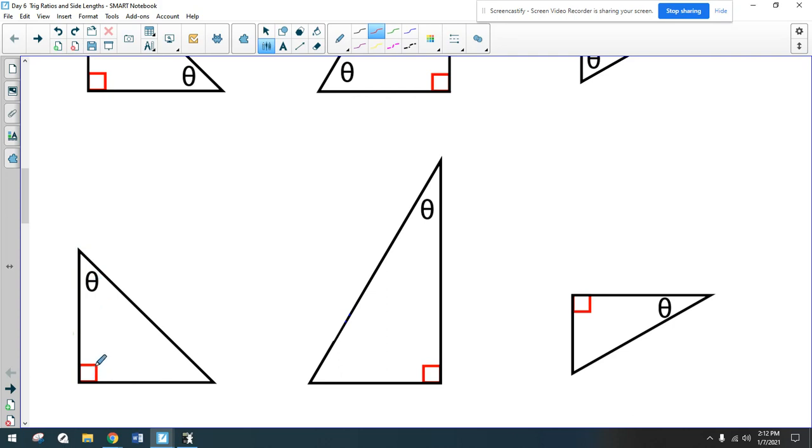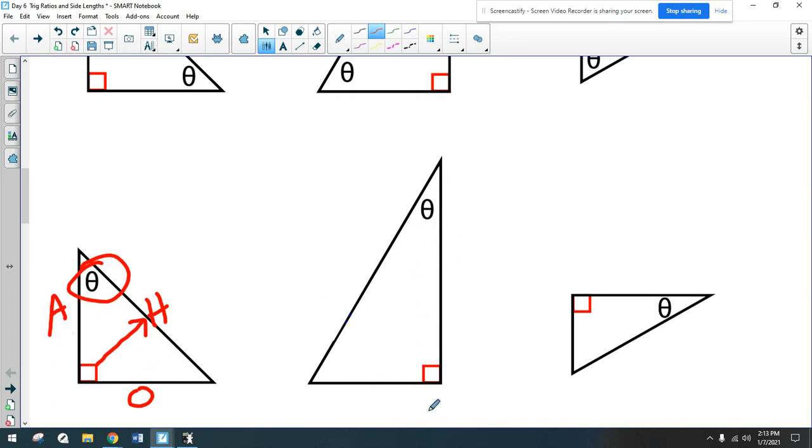Obviously the hypotenuse is the easiest thing to find. The hypotenuse you guys have been finding for a while now. Okay, now if I'm talking about this as your theta, it's going to be touching the adjacent side. It's also touching the hypotenuse, but we know that this is the hypotenuse. So the other side it's touching is going to be your adjacent side. And then opposite of theta is literally the opposite. Okay, so you have to be able to pick out these 3 pieces. You have to know the hypotenuse, which is the easiest. And then the adjacent is going to be the one touching theta. Opposite is opposite of theta.